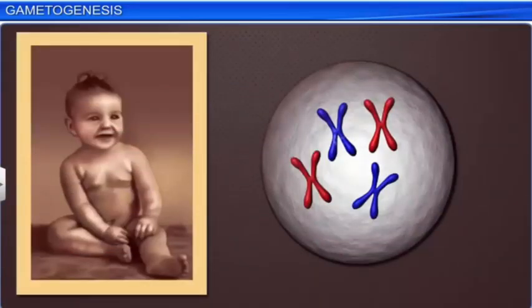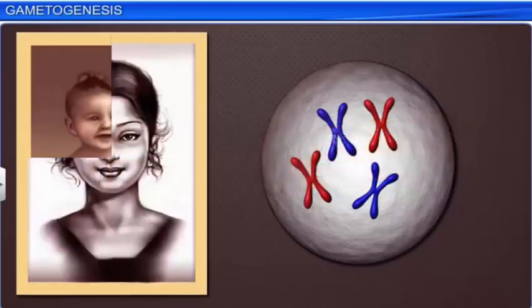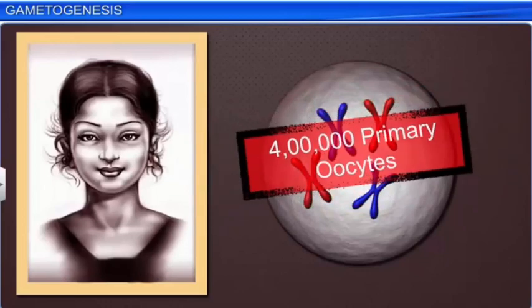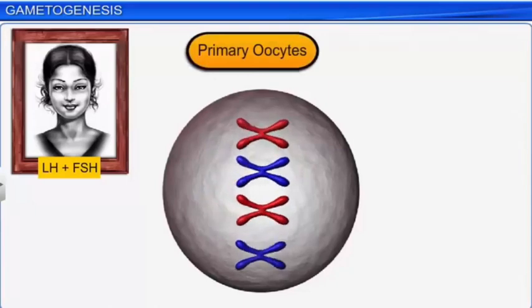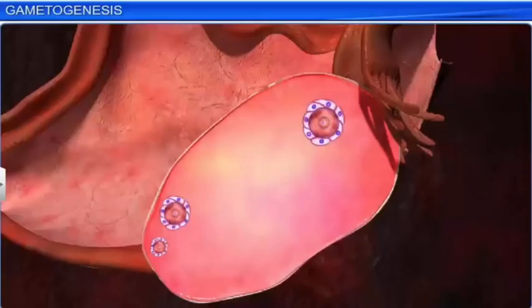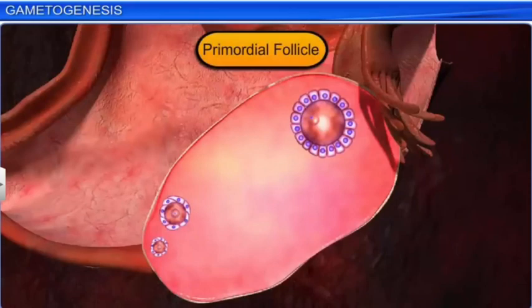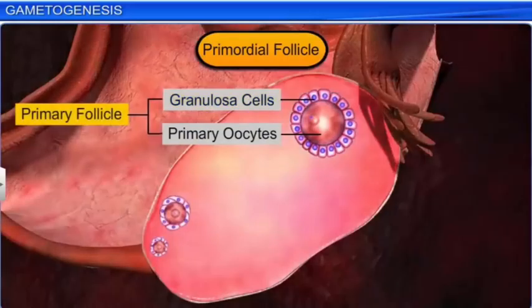Did you know that at birth, a female has approximately 7 lakh oocytes? Incidentally, no oocytes are formed after birth. But by puberty, most of the primary oocytes degenerate, leaving only about 4 lakh in the ovary. At puberty, the release of LH and FSH hormones stimulates some primary oocytes to resume the meiotic division that had begun during the woman's fetal stage. Moreover, due to FSH, the squamous cells of the primordial follicle enlarge and become cuboidal. The dividing primary oocyte and the cuboidal granulosa cells now make up the primary follicle.